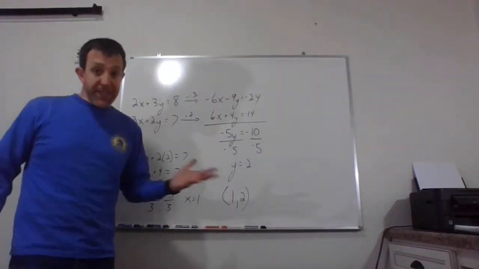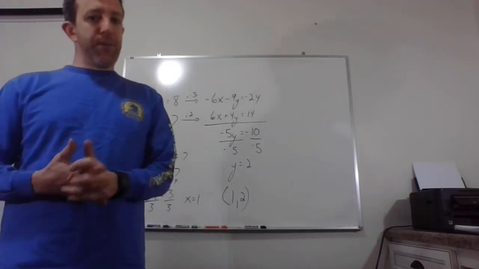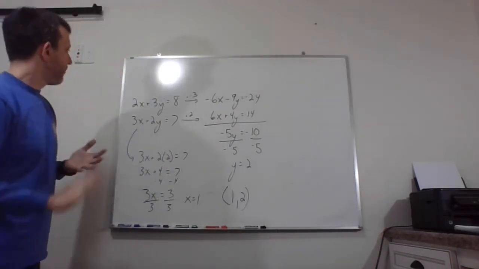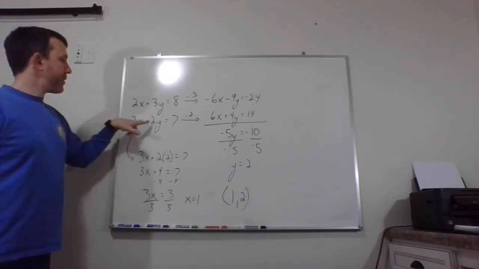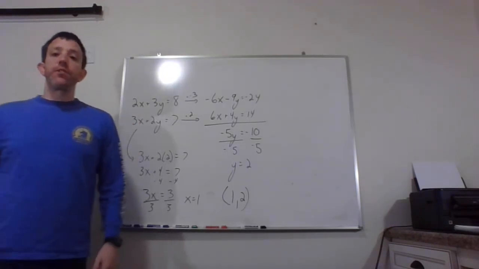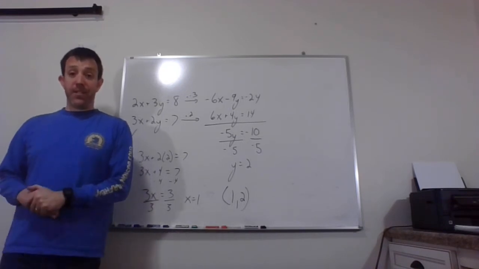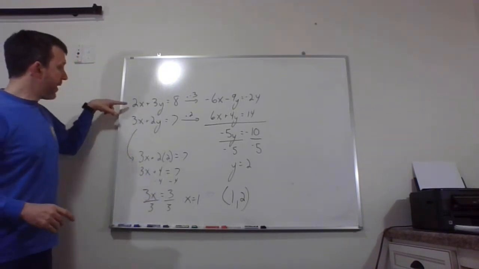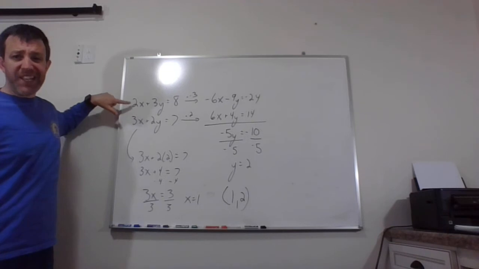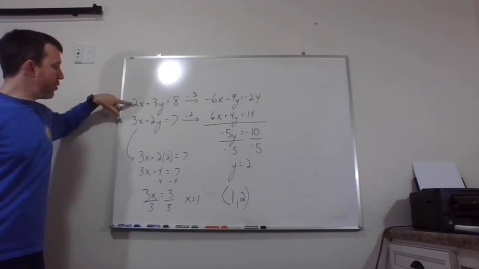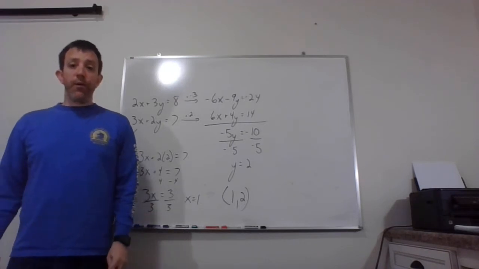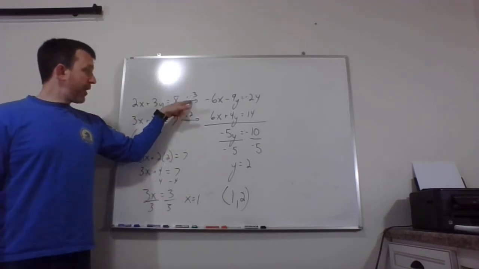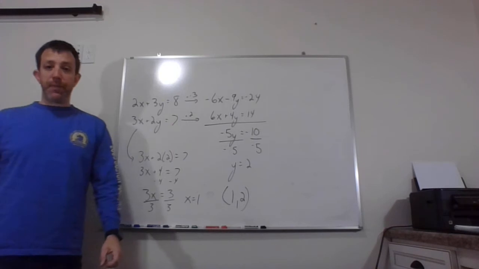All right, here's my next example. I still have 2 more after this, so there are a lot of examples here. I'm starting with 2x plus 3y is equal to 8, and 3x plus 2y is equal to 7. So you'll notice we don't have any opposites here. And this time, it's going to be really kind of messy if we try to multiply 2 by something to get 3, or 3 by something to get 2. So this time, you'll notice I am multiplying both equations by something.